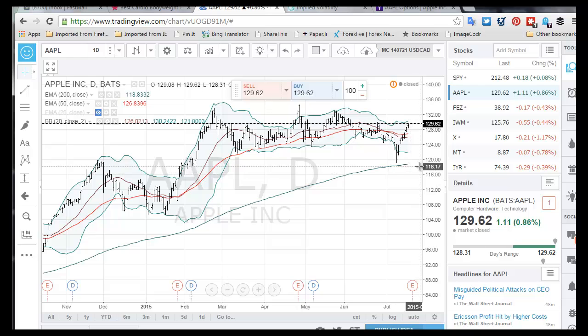And typically what I like to do is, if we go back to this spell here, we'll see that we've touched the bottom of the Bollinger Band and then headed away from it. Go back down, touch the Bollinger Band, get a close above it and head away from it. So if we look at the current situation, we have touched the Bollinger Band, closed below it in this case, and then the following day we had an open just on the band and then an open up above, and it has now run away past the halfway mark.